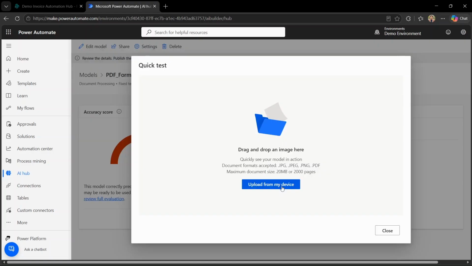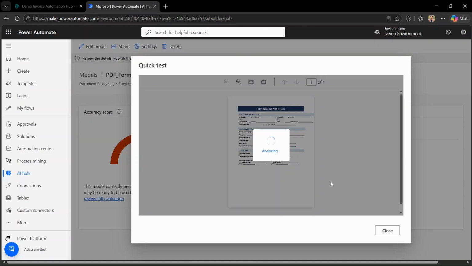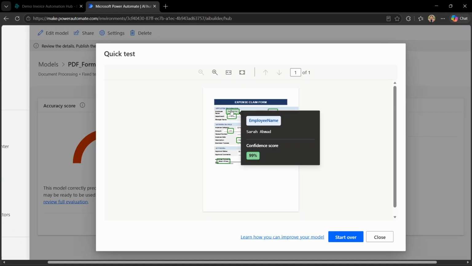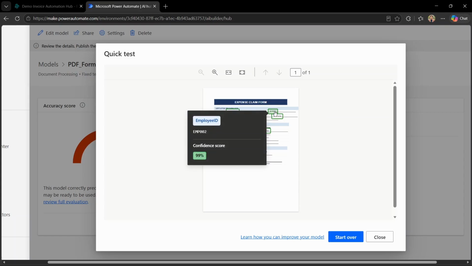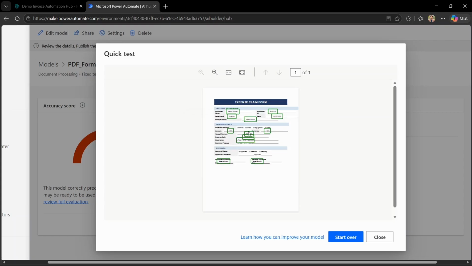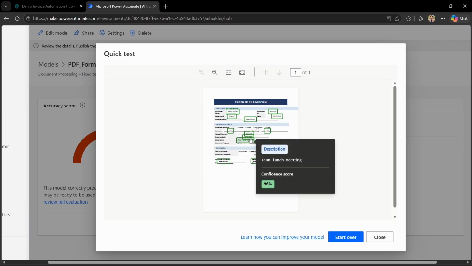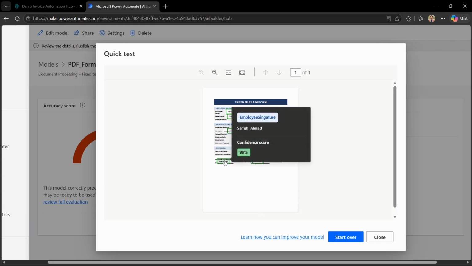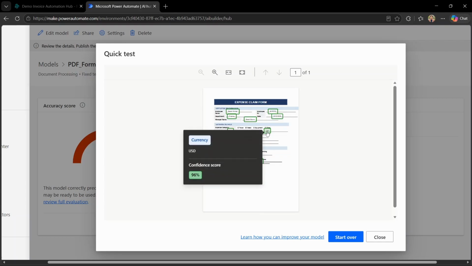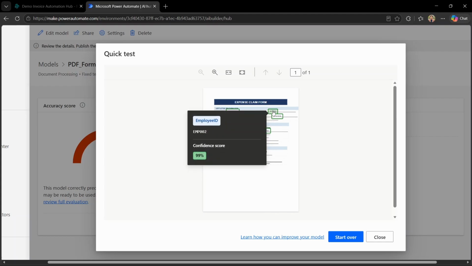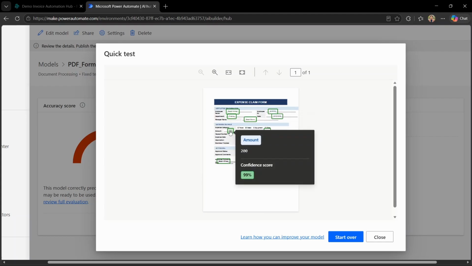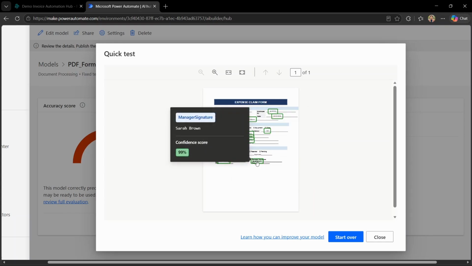So click quick test. I will upload a sample; it takes a little bit of time to analyze it. It is basically showing the accuracy, and it comes with a good accuracy, 99%. So it will extract all the fields with good accuracy. It is a good way to test your model before publishing because you can get an idea of the accuracy with which the model can extract the field data that you have trained it for. Otherwise, if you don't test it and the efficiency drops, it won't be good for performance as well as for overall efficiency. Let's publish it.